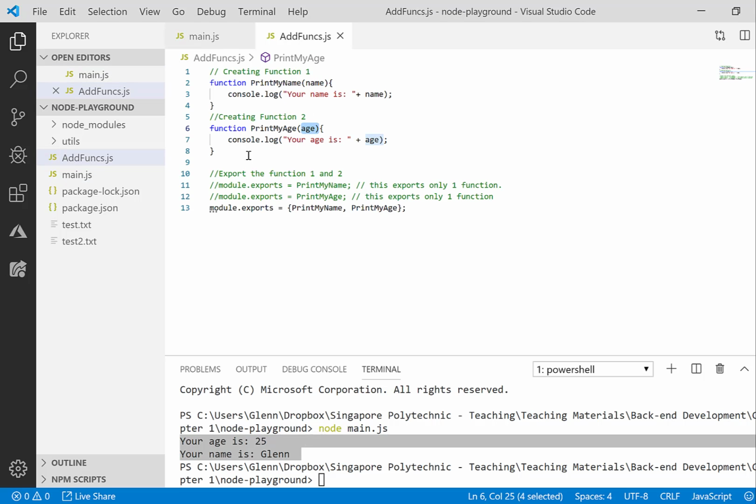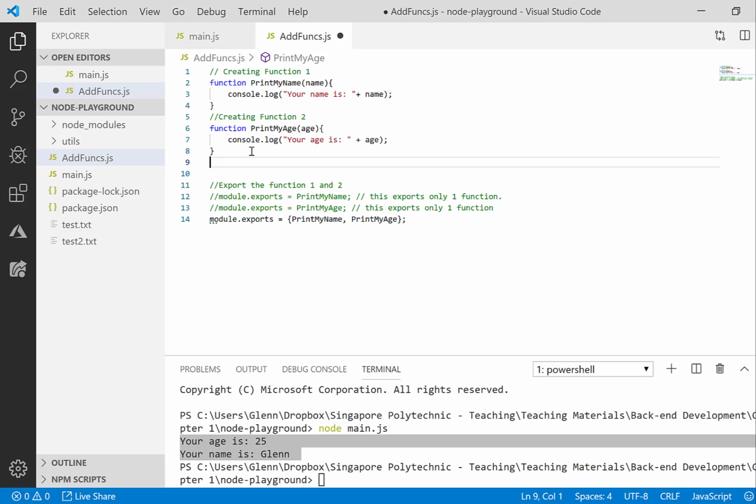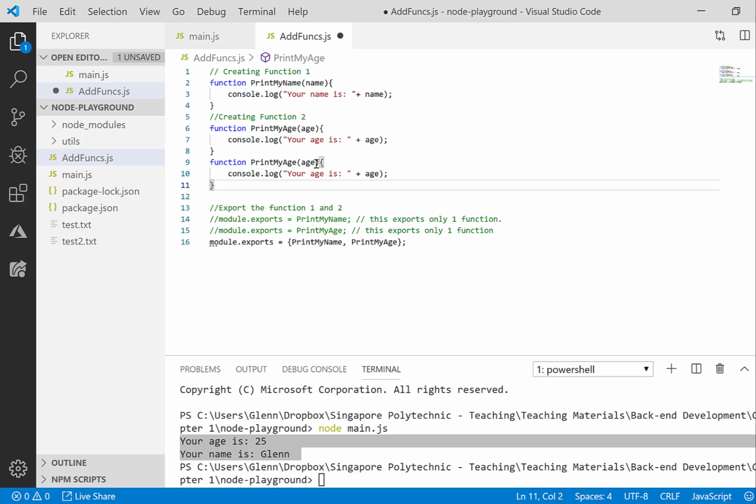But let's say I want a function that returns a text. So I want printMyNameAndAge, for example. We're taking two parameters, name and age, and we can simply return a string variable that allows us to print on our main.js with console.log.